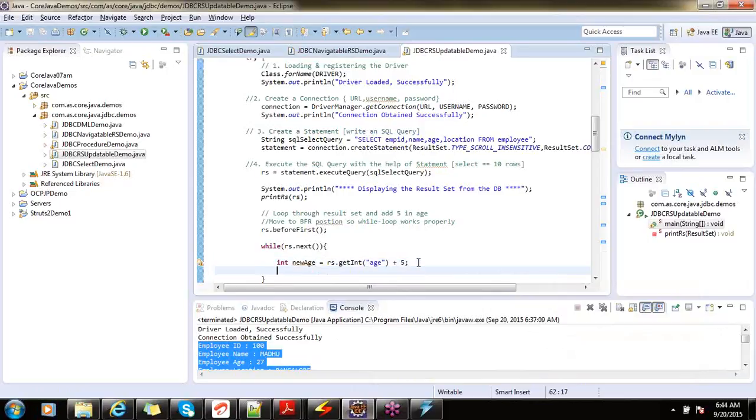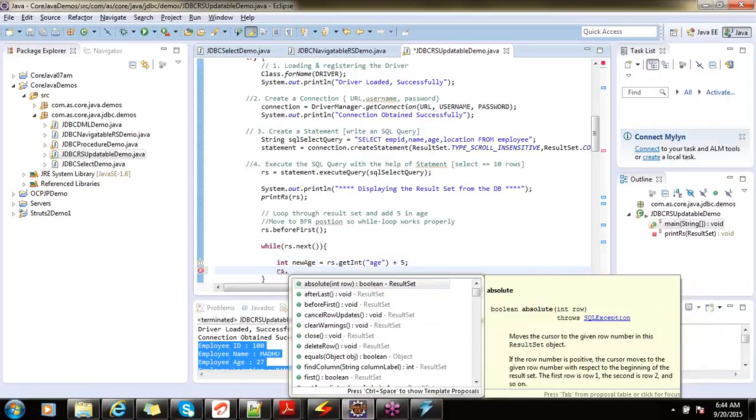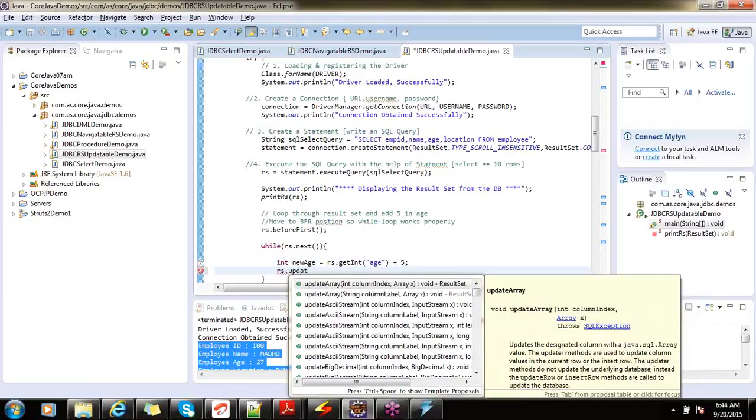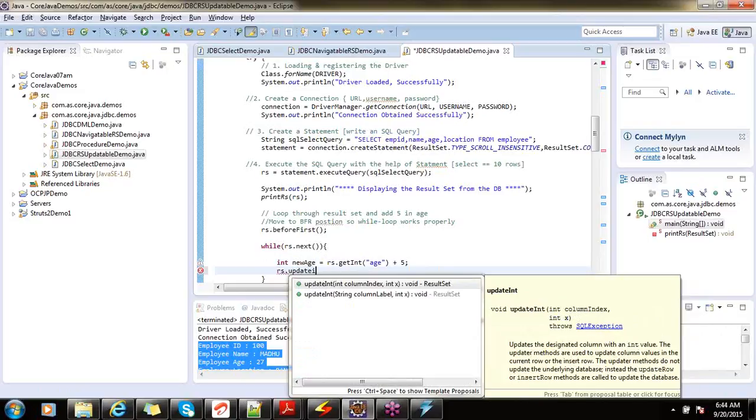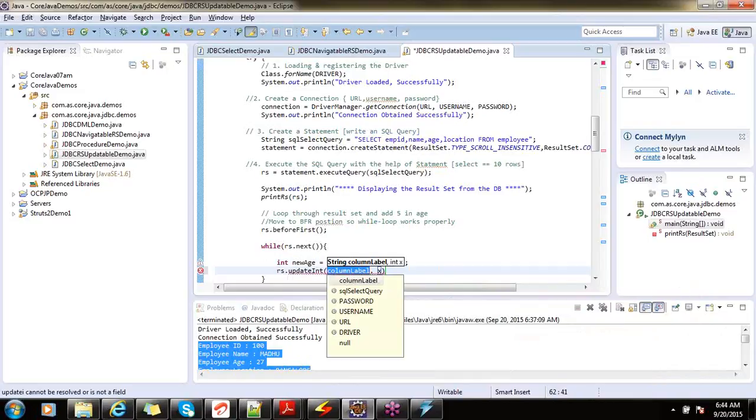On the result set, update int: column label and new age. The column label is nothing but age, and this is nothing but new age.